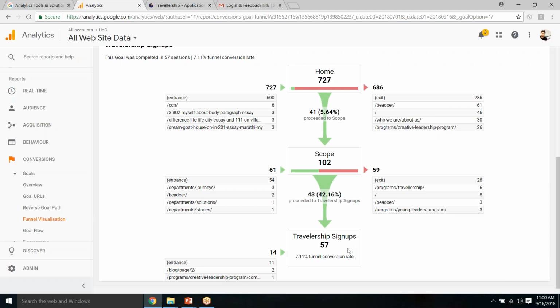Now, what power this particular funnel tells us can be understood only when we stop using it. What will we miss if we stop using this report? When we stop using this report, it feels like I'm playing blind. It feels like, hey, I can see 727 people coming and I can see 57 people exiting my funnel, but I don't see what is happening in between. Where are people leaking? What are the places to be fixed? That is the visual I can see here. That is like removing my blindfold and looking at where my people are leaving or liking.